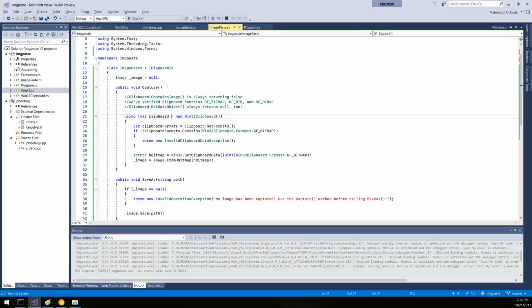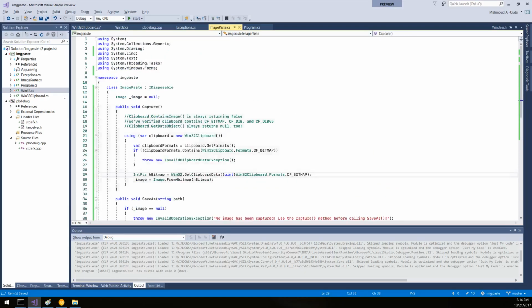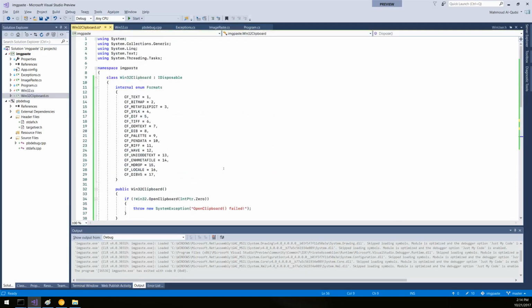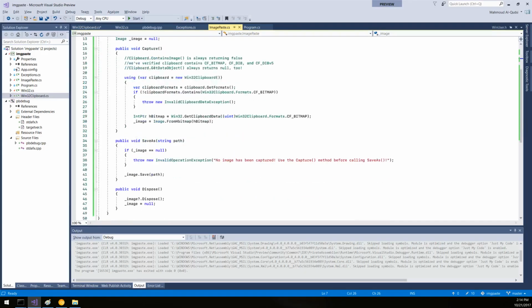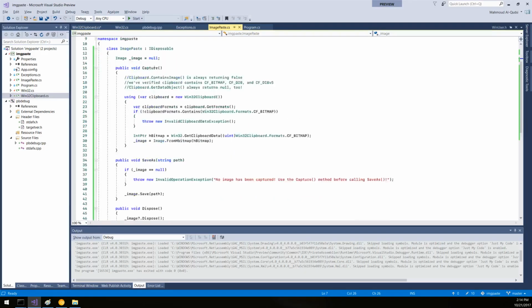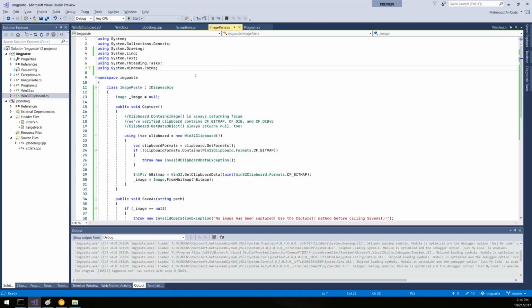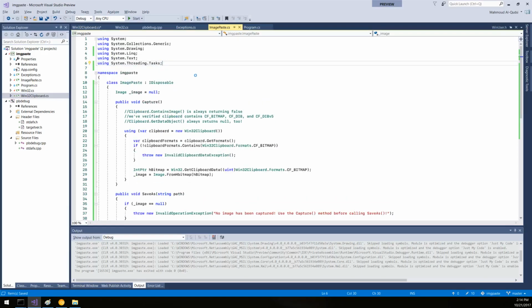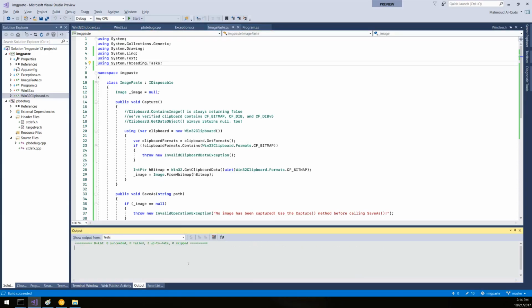That's our dispose method. So now we have the clipboard, and we have that. We can remove the reference to System.Windows.Forms, since we're no longer using the clipboard class, and build again to make sure.